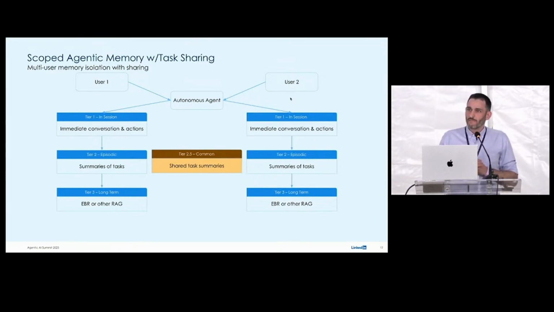But I think we can solve this. And first of all, we need to solve this, because if we don't solve this, our agents are stuck in boxes, and it's going to be a pretty lame next 2 years. The reason I think that we can solve this is because of human memory.